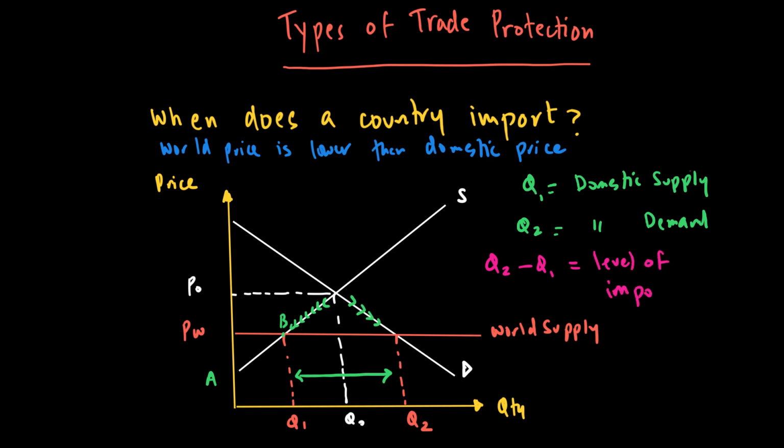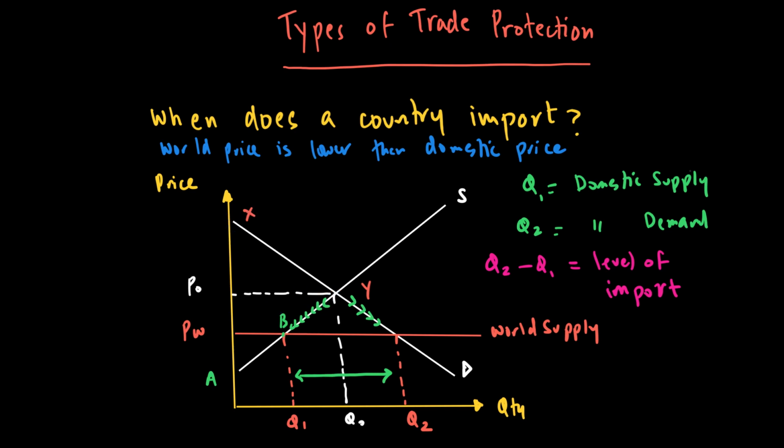So we are importing because the domestic price is higher than the world price. Now, why is the supply curve perfectly elastic? Well, this means that at PW price, the world's producers can produce any quantity that the world requires. From domestic consumers' perspective, this is great news. Previously the price was P naught and consumer surplus was this triangle, let's call it X, Y, P naught, because consumer surplus is the area under the demand curve above the market price.